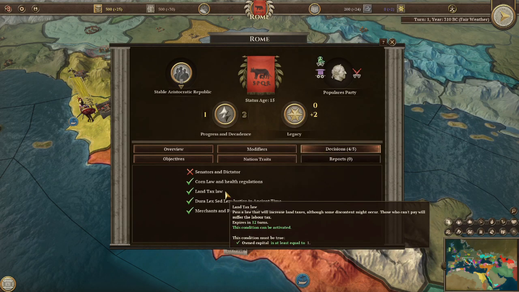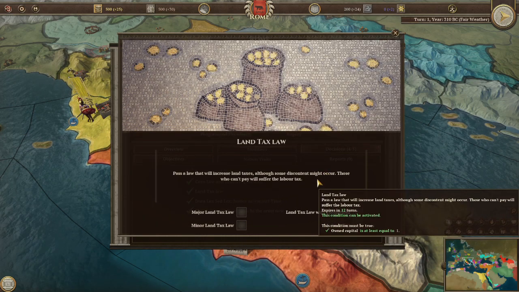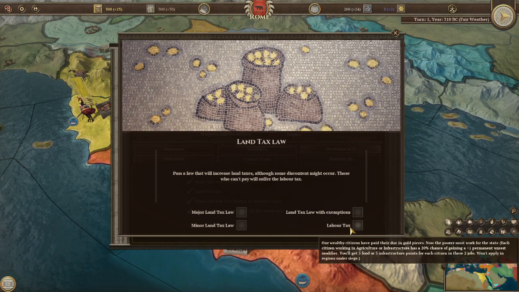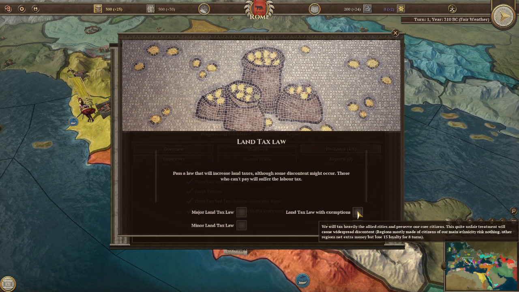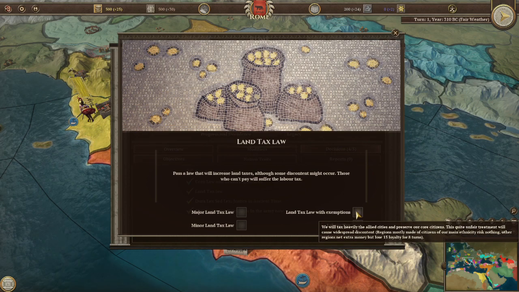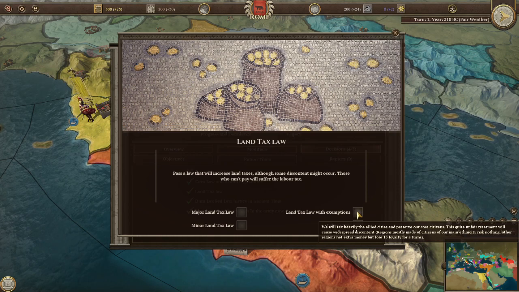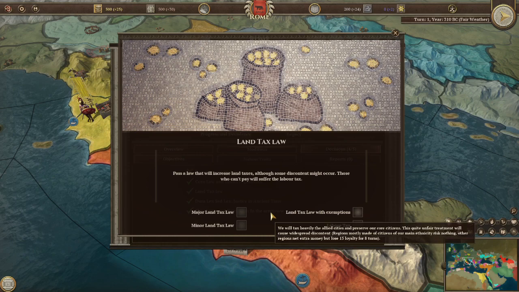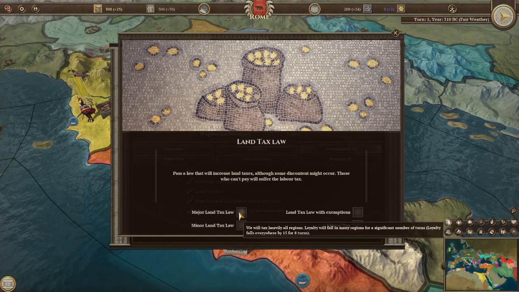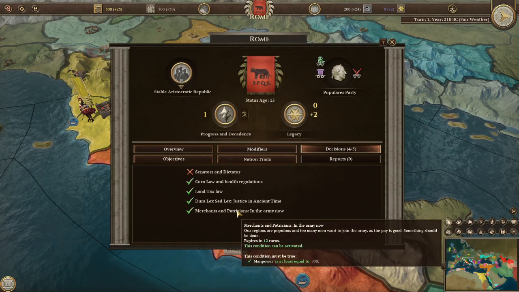And we have a look at the land tax law. Right, so we can pass a law that will increase our land taxes. This might be a good time to do it, because loyalty isn't a huge problem right now. We don't want to get permanent unrest. Let's take a look. And we don't have too many regions dominated by different ethnicities, so that won't really do anything. Yeah, let's just get some money while we can.